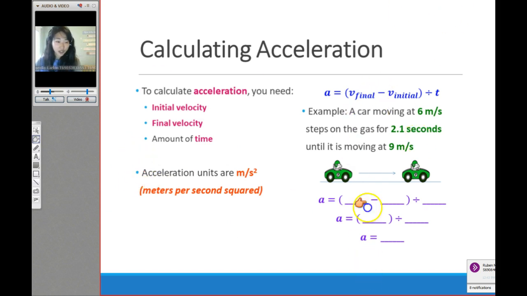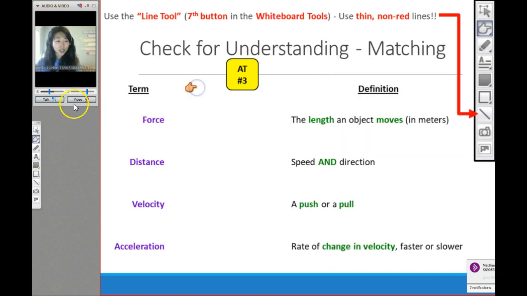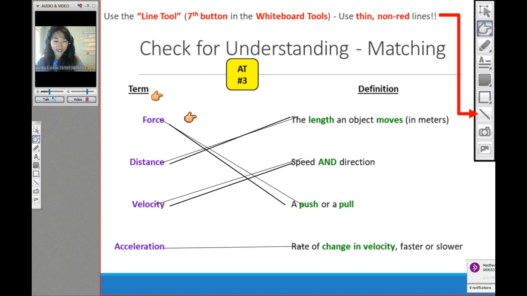Sorry, we aren't actually going to get to do this calculation right here. We don't have enough time. But let's go ahead and do our last question. We should easily be able to finish this one up. And then I will give you the last word for today. So go ahead, match these up very quickly, and then we are going to wrap up since we're almost out of time. Let's go. Work quickly so that we can finish class up.